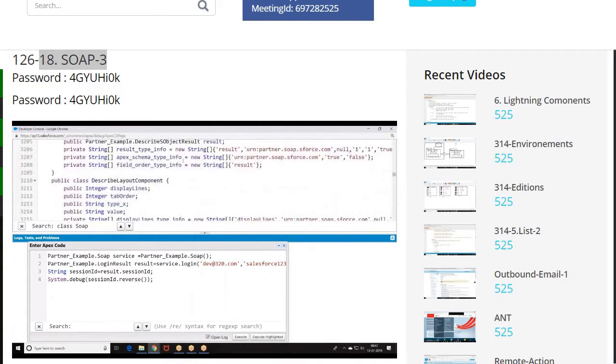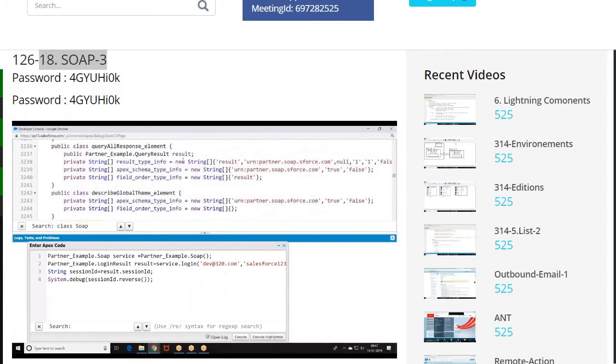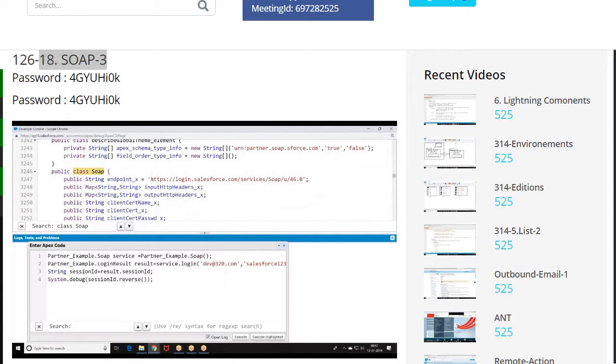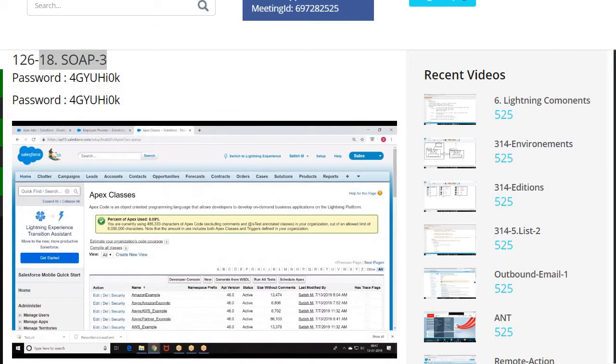You go to the SOAP class. I told login.salesforce.com. This should be the endpoint URL which I have to keep in remote site settings.